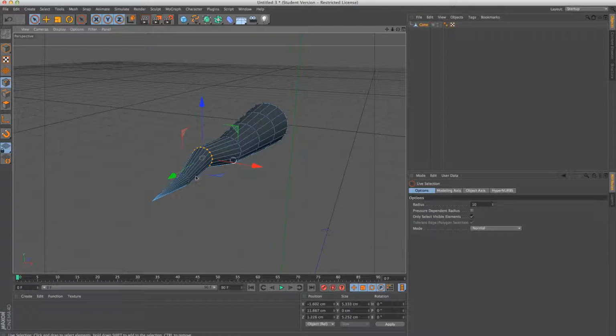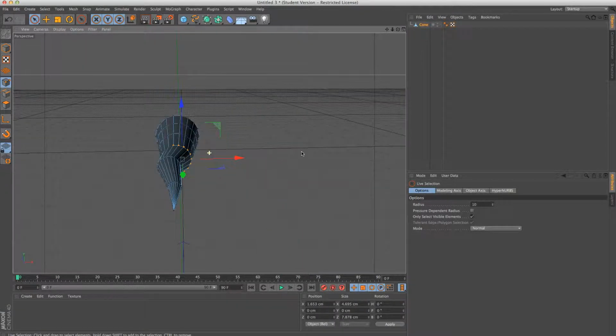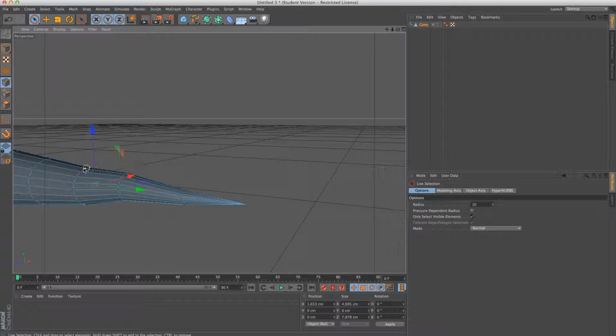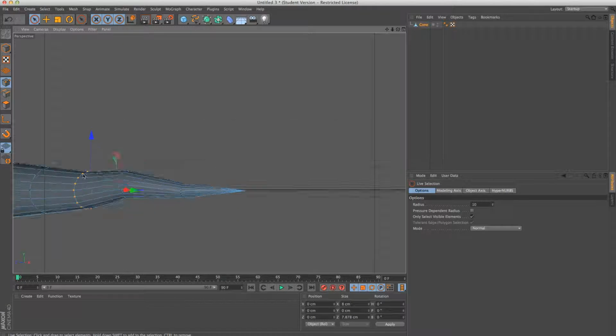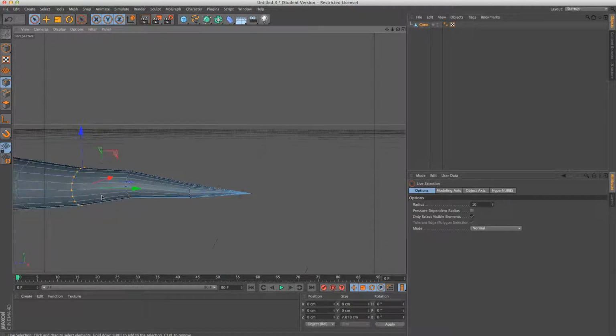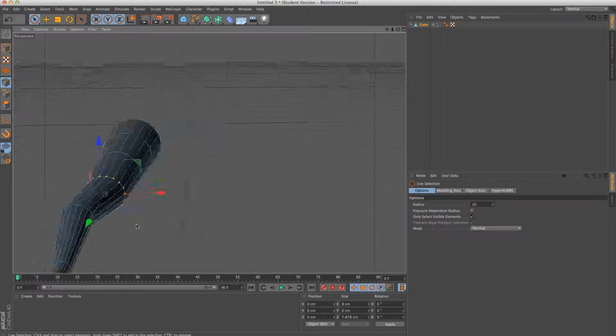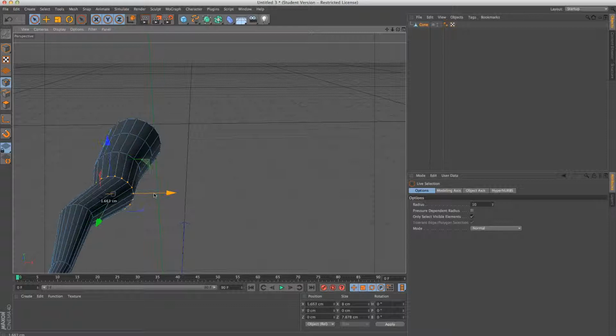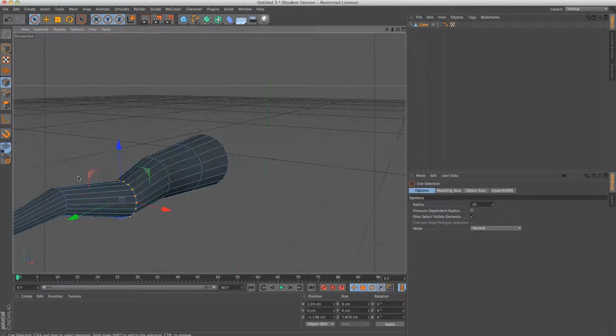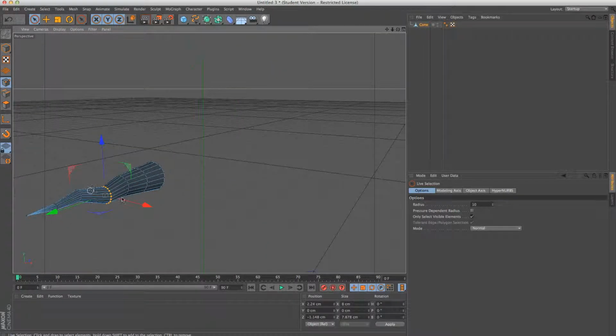Okay, so I'm going to go ahead and make another selection. And I'll click and drag and paint around. Okay, and I'll option click and drag. I'll hold down the shift key and I'll continue to click. Now this is a pretty precise way to make your selections. We can just continue to orbit around the object, make sure that we have everything selected. And I think I got everything that I want. And I'll just take that and I'll move that over a little bit. And maybe I'll move it down a little bit. Okay, and I'm exaggerating this quite a bit. But again, I'm starting to get that carrot shape that I'm looking for.